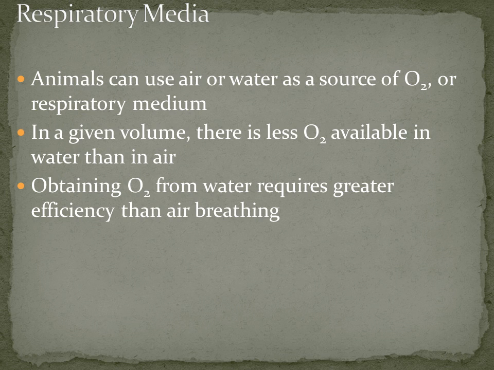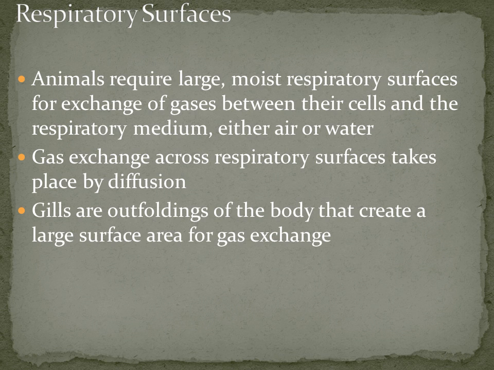Alright, so we can either have air or water for our respiratory exchange. Less oxygen is available in water than in air, and it takes a lot more effort to get oxygen from water, which is why organisms like fish have to breathe constantly: there are fewer oxygen atoms, and they have a more difficult time getting them out. And therefore we have to have large gas exchange surfaces, and ours is going to be gigantic. If you unrolled your lungs, I think you could probably cover a tennis court with the surface area.